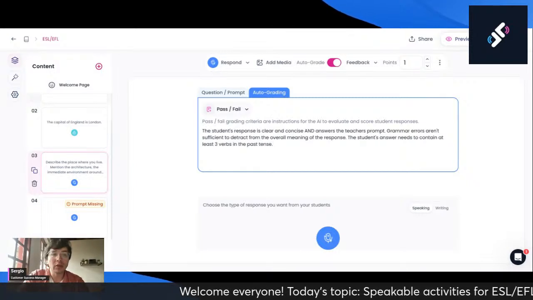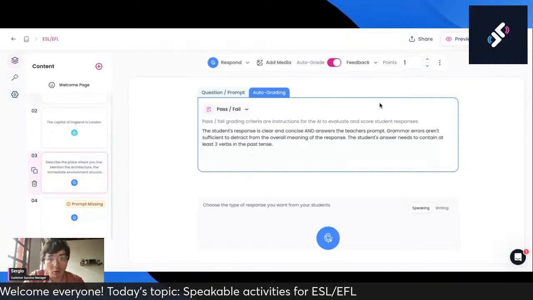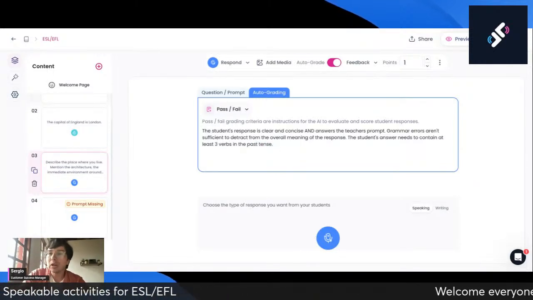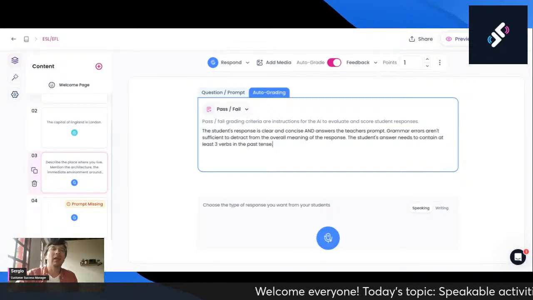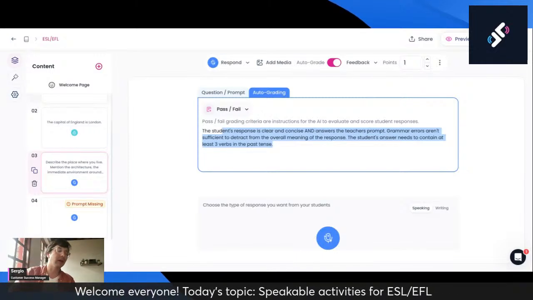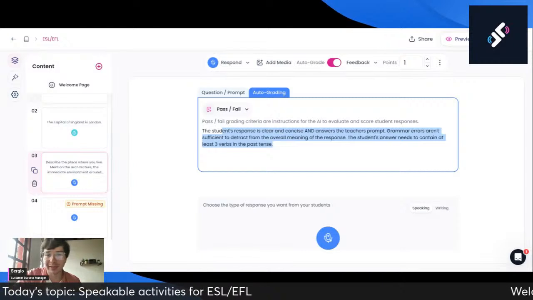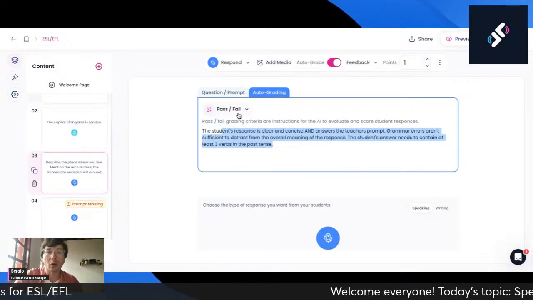But you can do this for whatever. You can make it more lenient, you can make it more strict, you can make it more specific, like for a specific tense, like in this case, what I did here. But you can also do something different. What if, despite all of my criteria, the way to determine if something passes or fails is still going to be pass or fail, right? So it's going to be a 1 or a 0.